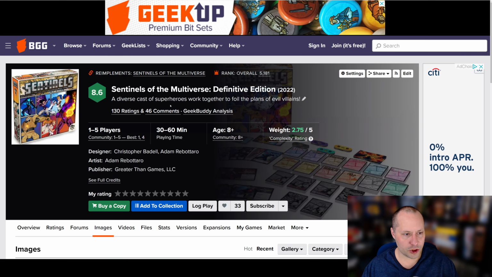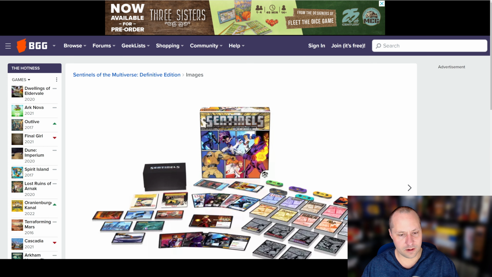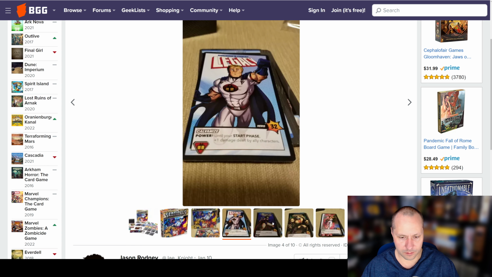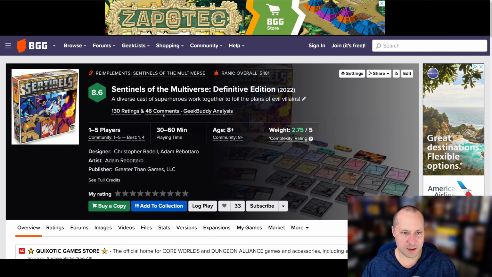I've actually only played the original on the app. I'm not sure I would play this game in board game form. It seemed kind of convoluted and more complex than the game I would get out of it, I think. But that's just my feeling. It's a very well liked game, and the definitive edition looks good. The artwork is comic booky, and I think if you're a big fan of Sentinels of the Multiverse, you probably will pick up this game.